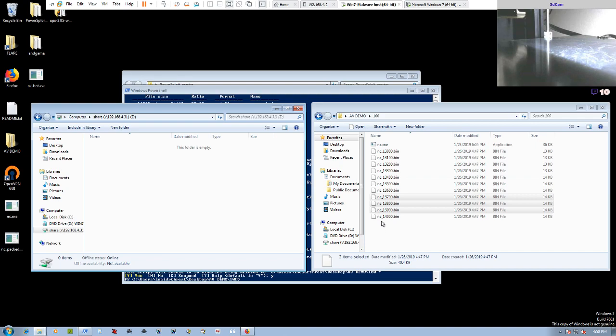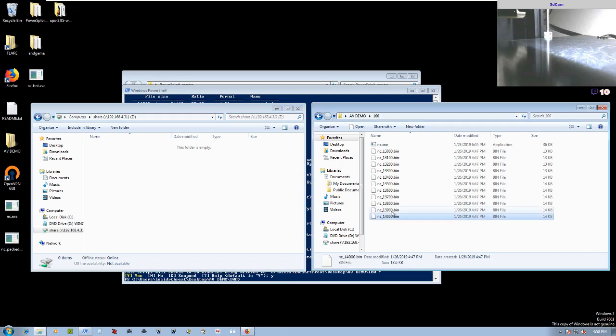If we copy over the 14,000, it's going to also trigger, and it's also going to be quarantined because it includes that 13900 offending byte. Just to give you that example, I can copy that over and we can see that happen.